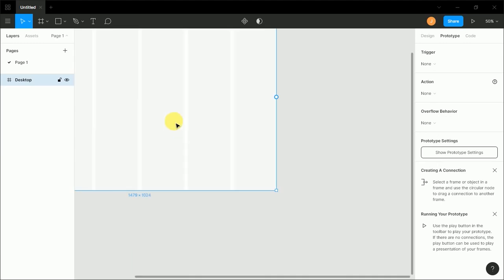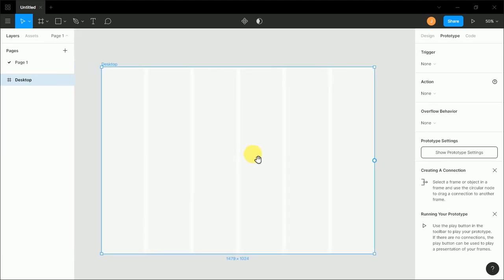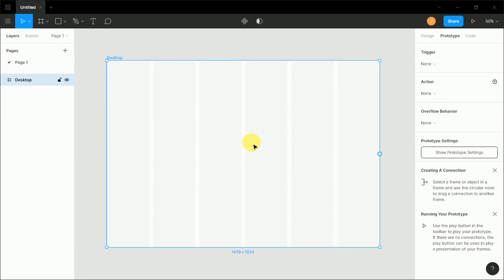So actually the web template has its own skeleton, anatomy, like header, body, footer, side menu, like this.